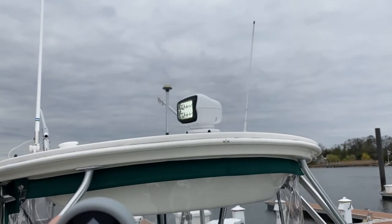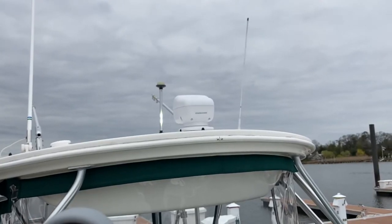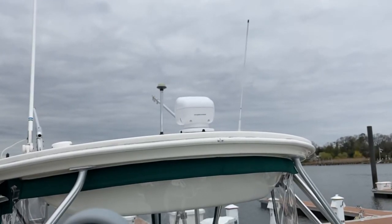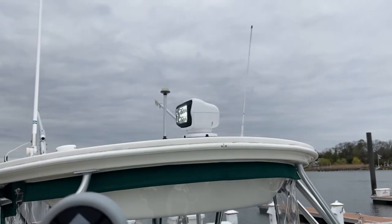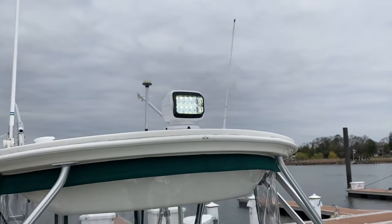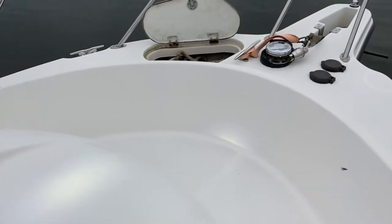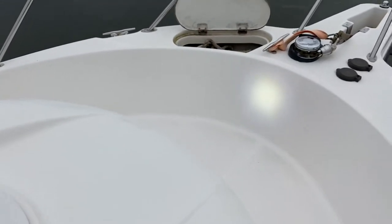I haven't gone all the way — looks like you can actually go behind the boat. Wow, so you can go all sides including backwards. It's daytime right now so can't see the beam well, but you can see it a little bit on the boat even though it's daytime.